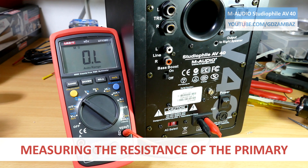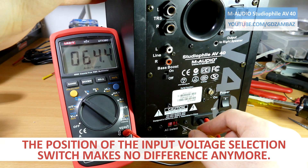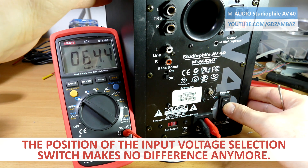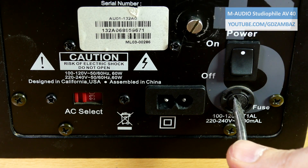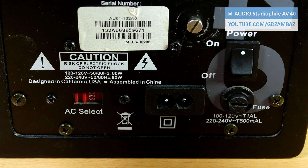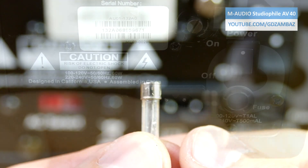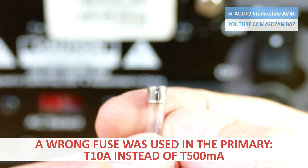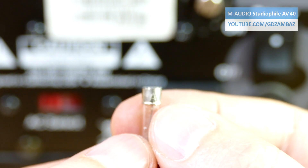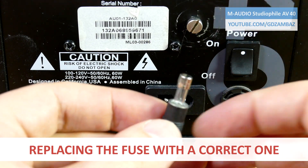Before plugging it to the power I'm going to check the resistance of the primary and confirm that the switch turns the circuit on and off. Don't forget that the new transformer doesn't operate on dual input voltage as the original one, so I also needed to make some changes and rewire the input — as a result the position of the input voltage selector switch makes no difference anymore. And before we plug the speakers to the power, it's time to explain why the fuse in the primary of the transformer didn't blow. I'm not the first owner of these speakers and for some reason someone in the past decided to put a 10A fuse instead of a 500mA fuse. If a correct fuse had been in use, it would have broken the circuit immediately after the bypass capacitor failed that night, and the diode bridge and the transformer would have been saved from damage. Now let's put in a correct fuse and plug the speakers to the power.